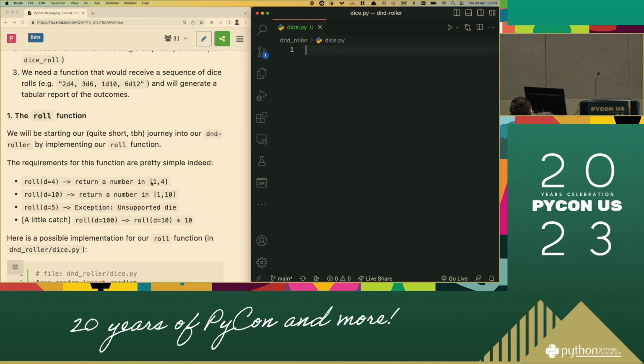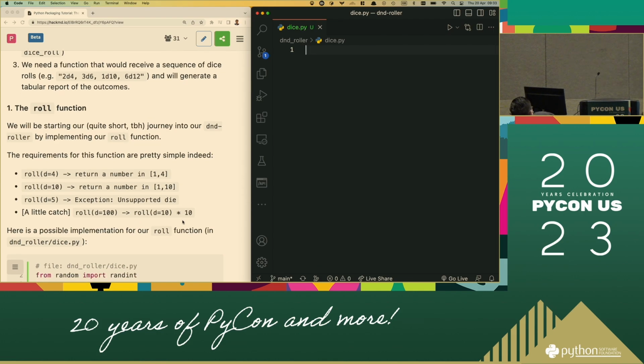When I wrote this one, I was assuming that square brackets mean the interval with both ends included, as in mathematical notation. If you call roll with d equal 10, you return a number between 1 and 10, both included. With D5, you have an exception because D5 doesn't exist in D&D, and the catch about the D100 is essentially roll D10 multiplied by 10, as I told you already. So far, so good?